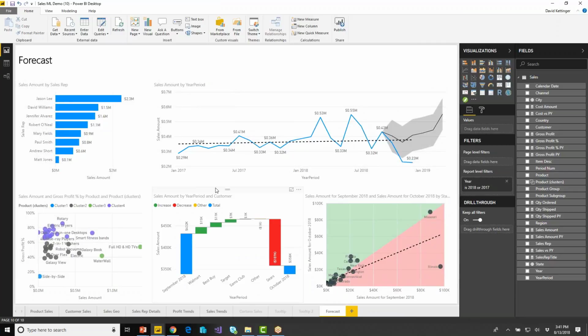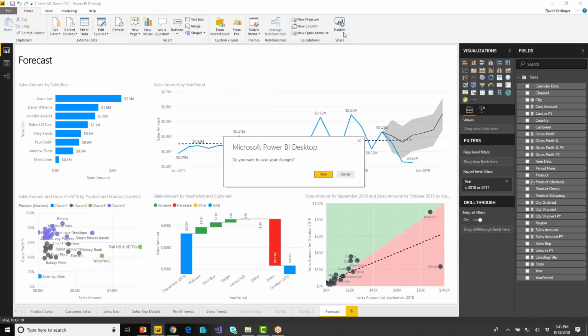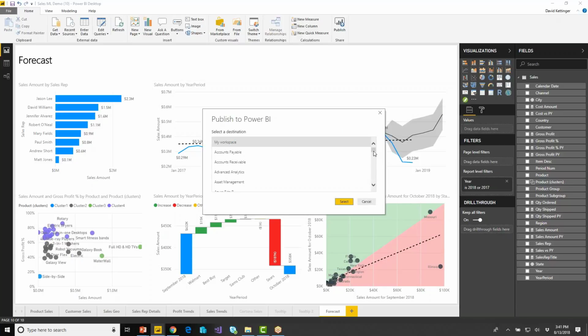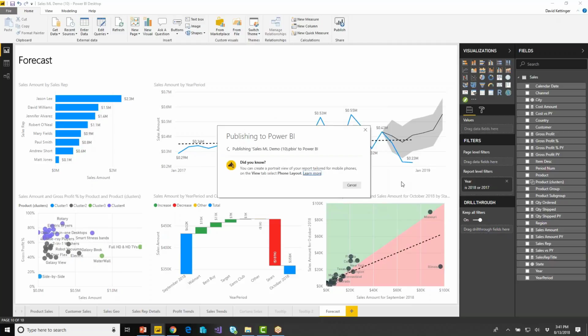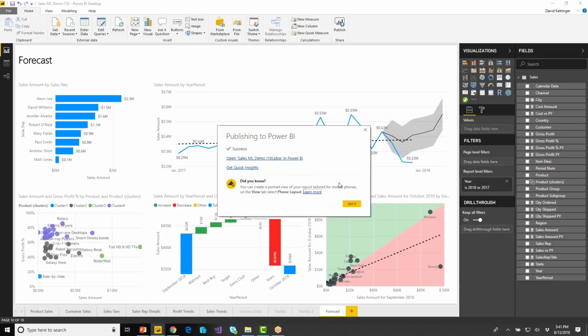So I'll go ahead and just drill back up here using these arrows, and now that I'm at a point where I'm happy with this insight in this report state, I'm going to go ahead and publish this back up to the Power BI service for my VP of Sales. So I'll save this, and I'll choose the workspace, which is really just a shared folder for my VP of Sales to interact with the content in PowerBI.com, and choose Select. And that's going to publish this file up into the software as a service PowerBI.com component of the Power BI platform.